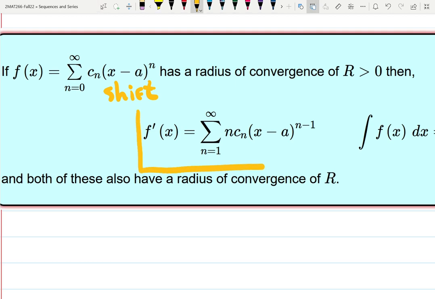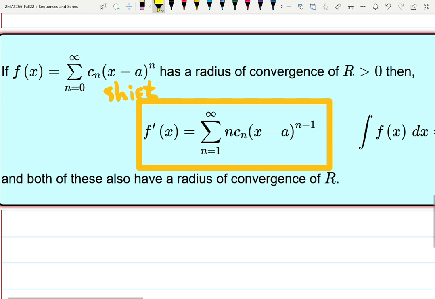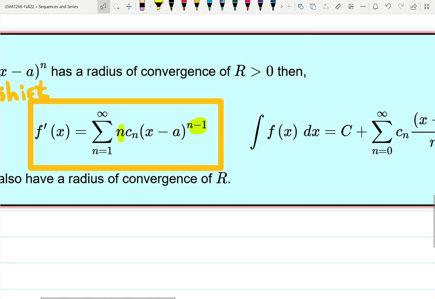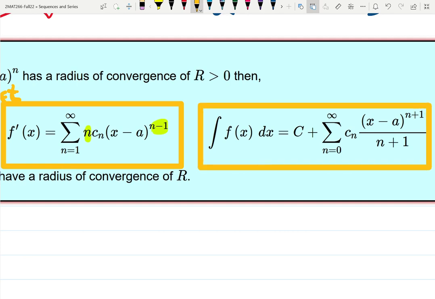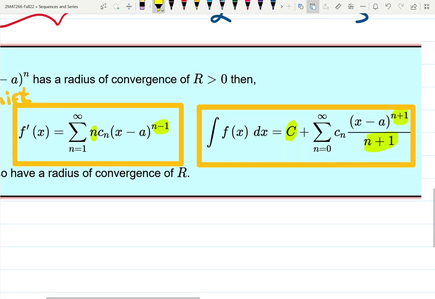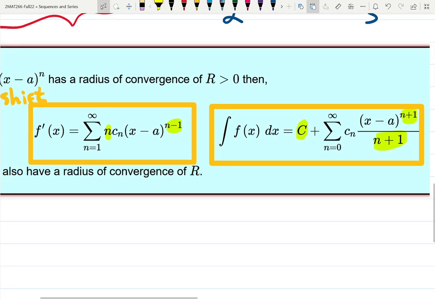The first one is how to differentiate this series. Well, it's a power series, so we're using the power rule, which means n goes down, x minus a to the n minus 1. Moving on. And we can integrate. We can also integrate this series. As you can see, the series is written in terms of a function, but we're basically integrating a series. If we're integrating a series, then you have x minus a to the n plus 1 divided by n plus 1 and c in front. Let me wait for you to write it down.